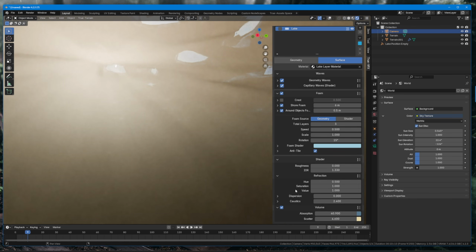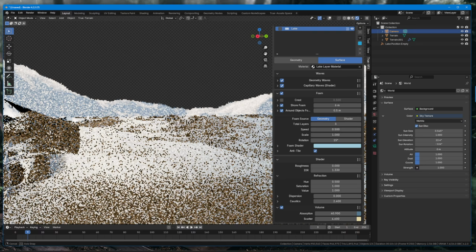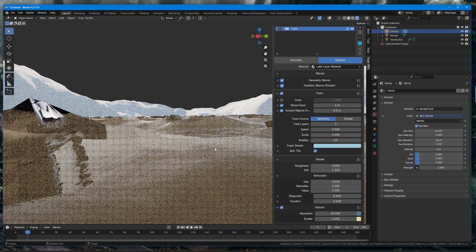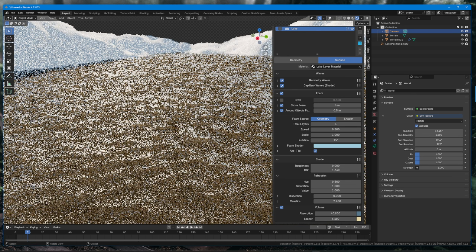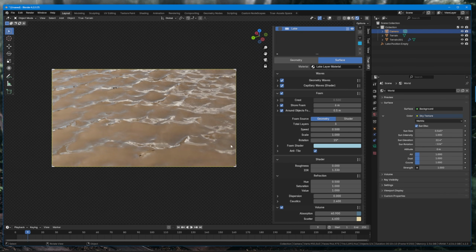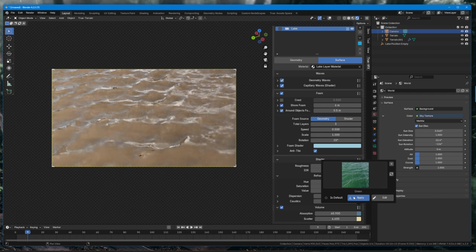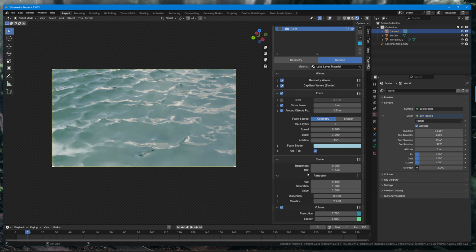A lot of things we can do in the shader options. A lot of these have presets again, so you can see that we've got presets for the volume. We don't have any presets for just the basic shader because we don't really expect people to sort of mess around with the roughness and stuff so much. But let's go back to camera view. Let's choose a different preset. Let's go green. Yep, that's nice.